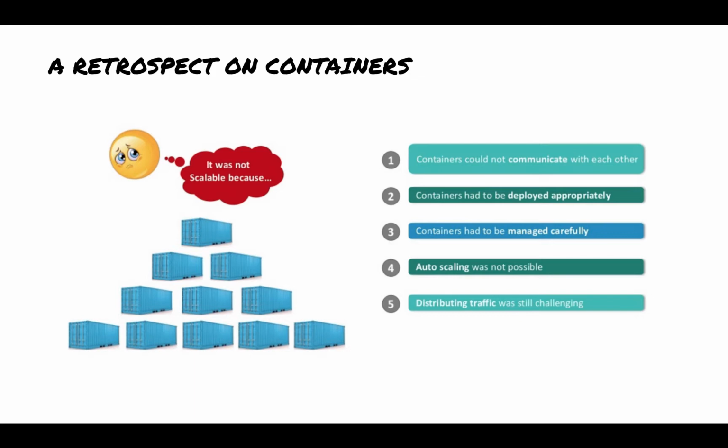Then finally, there's another problem. Distributing traffic was challenging. As I was talking about load balancing some time ago, if there is load and say you have 20 containers already, what is the guarantee that all the requests coming in are equally distributed across those 20 nodes? It doesn't help if you have 20 containers, but the requests are just going to two of them, or one of them, even worse. So there is something that should be able to solve these problems.